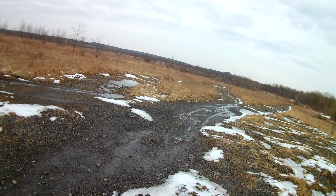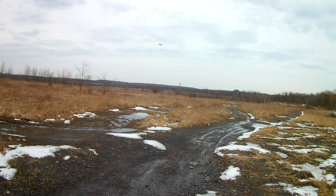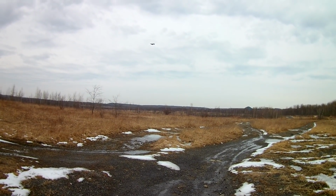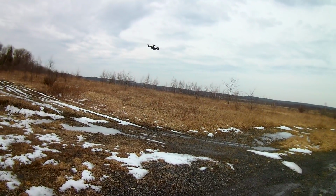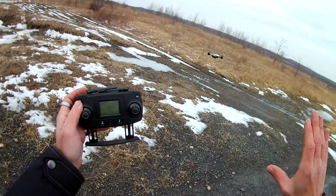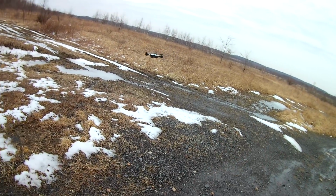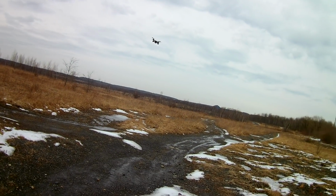Oh, no. What'd it do? Don't know what that was about, unless that was that strong wind that kind of buckled it a little bit. Yeah, it had to have been that wind. Is it trying to land or is it chilling? It's chilling. This did come with two batteries, so that's pretty epic.